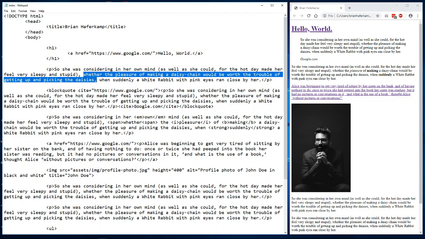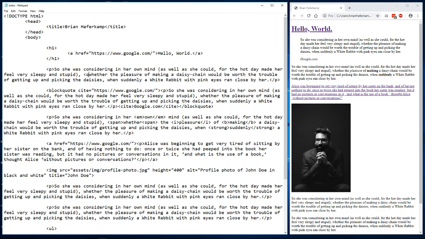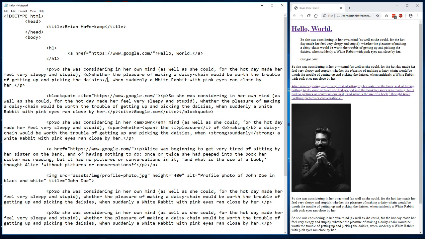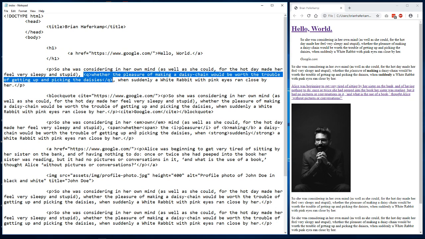We want to quote this because we've taken that line from somewhere, or that portion of a sentence, and we want to make sure that we quote it instead of just making the text a different style. We want to make sure that the user knows this is a quotation. So we can use just a single Q, and then we need to close it off. So we go to the end of wherever our quote is, and we close off that Q. So all of this is our quotation.